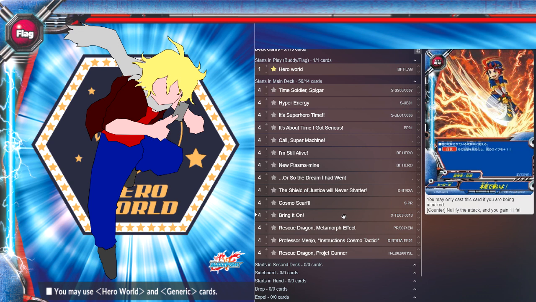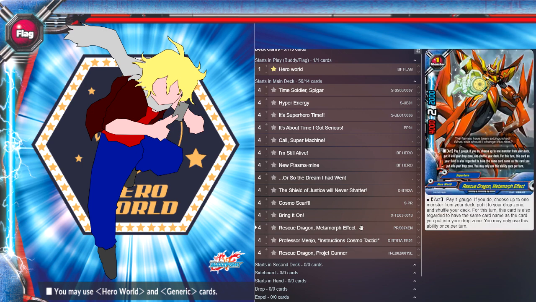Hero World doesn't exactly have a solid way at resting the opponent's monsters, but it does have some good nullify spells. Next, we have Rescue Dragon Metamorph effect. It has an act ability. You pay 1 gauge. If you do, choose a monster from your deck, put it into your drop zone, shuffle your deck. Then, for this turn, this card's name is also regarded as the one you just put into the drop for the turn.